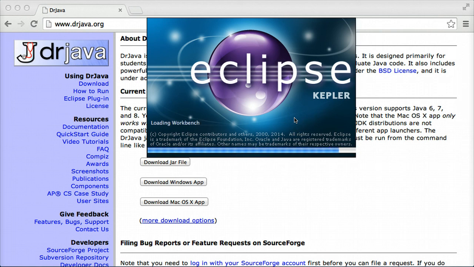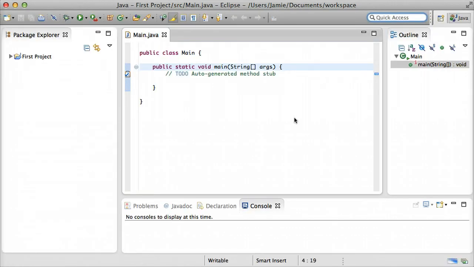And this also goes without saying, before you start writing code, you should probably also make sure you have the Java runtime environment installed, or the JRE, and the Java development kit installed, or the JDK. You might want to restart your computer before you start installing Eclipse and everything like that, just to make sure everything's installed. But once you've installed Eclipse, you should be ready to go, and we'll pick up where we left off in the next tutorial when we're going to start writing our first Java program.